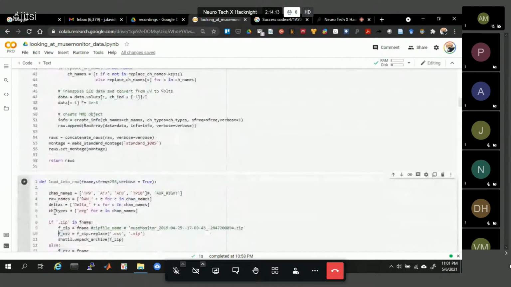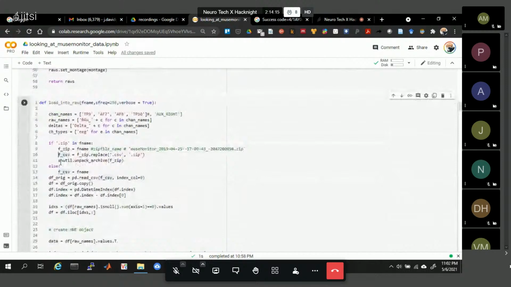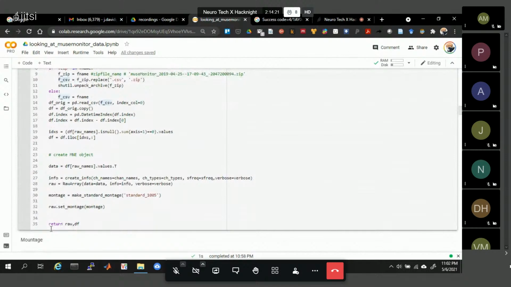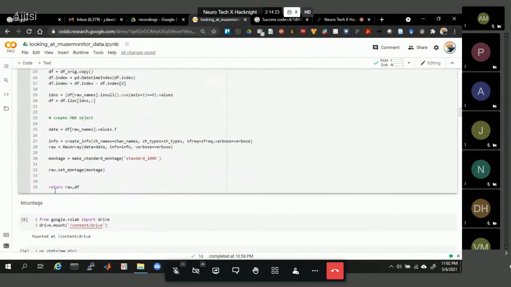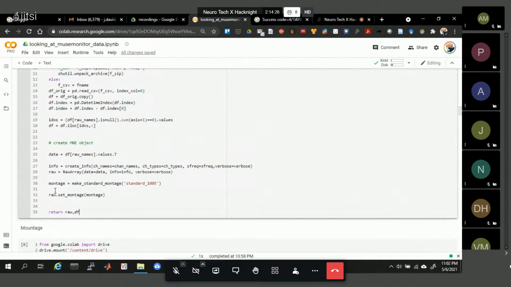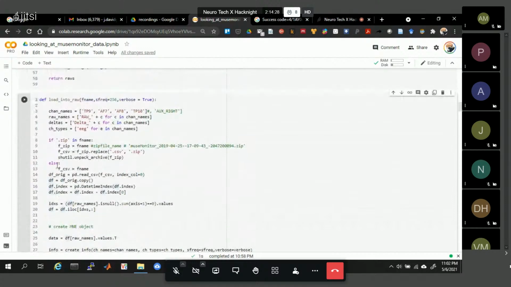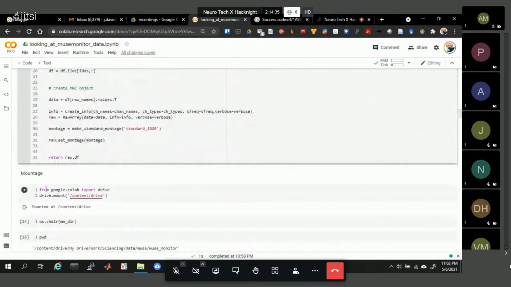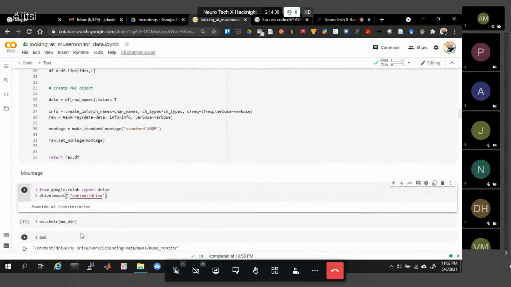These are two parallel functions: unzipping, reading into pandas, doing some organizing, again loading into MNE and pulling it back. This is how I would normally do this: have a function that defines those things that we just saw, then pull the data in with a one-liner through this function, and start playing around with it from there.